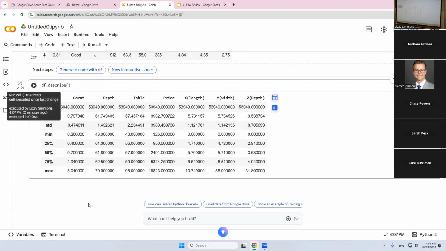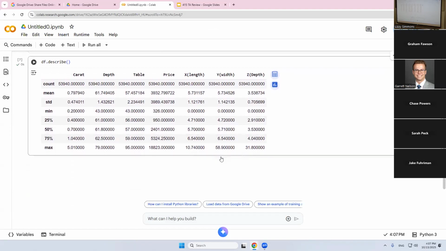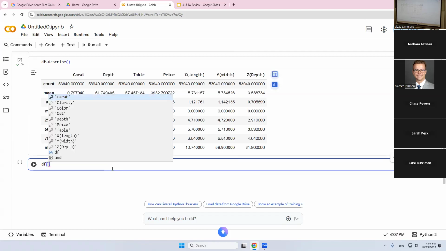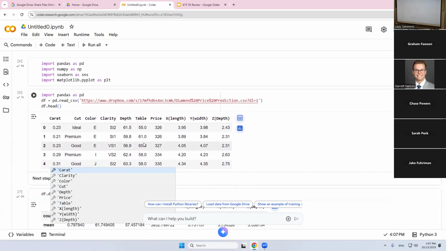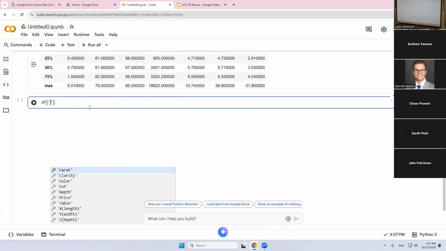df.describe will give you for all the numeric data some of the statistics, and there will be a couple others that we'll cover later. There are other things that you can do when looking at just default information about your data set. We can look at all of the cuts of the diamonds.